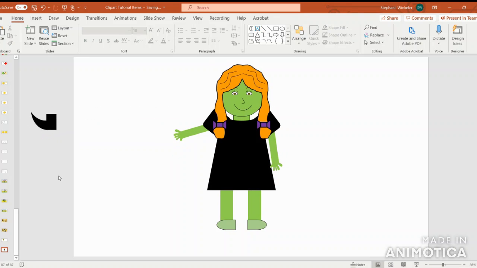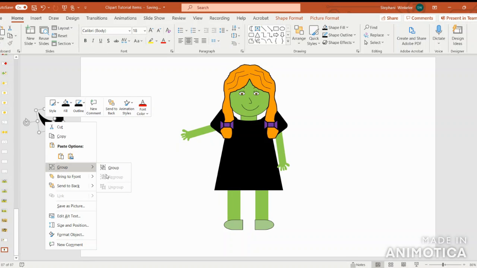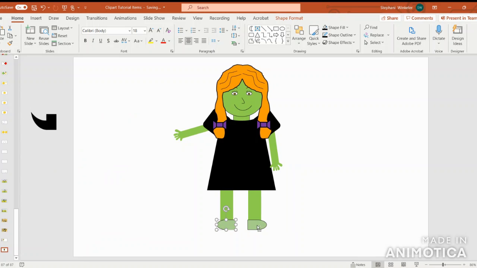I'm just trying to get it to line up nicely. And now I'm going to group this and just see what it looks like on her foot. So I'm going to bring it here. It's going to thicken the outline of the rectangle. You know, and as you tweak it, you will notice that some stuff gets aligned differently. So you're just going to have to keep tweaking it until you get it to that perfect spot.